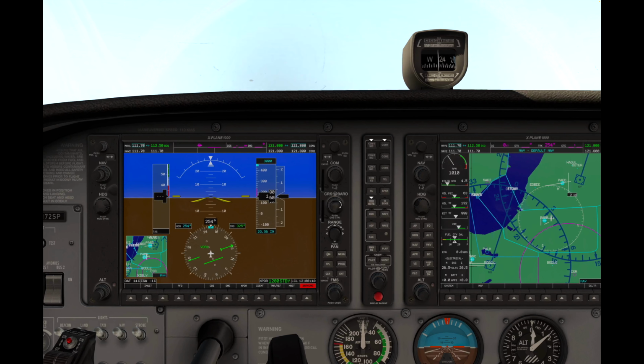Let's imagine that we were told to fly the runway heading and intercept the 340 course to the VOR, or in other words, the 160 radial inbound. Let's also set up the GPS by inserting a direct path to Wasilla for now.